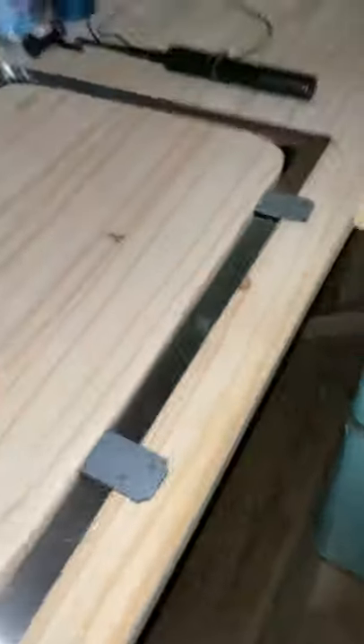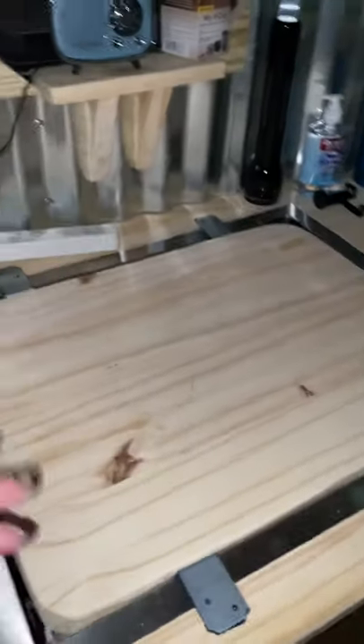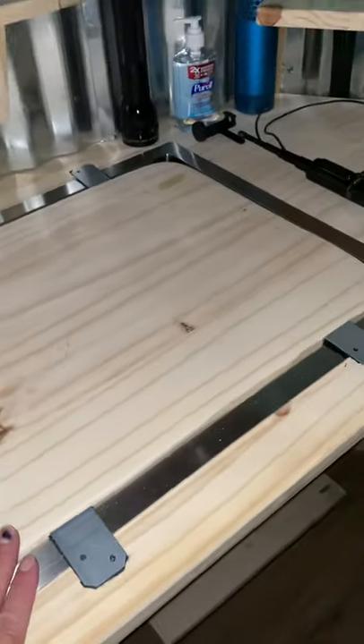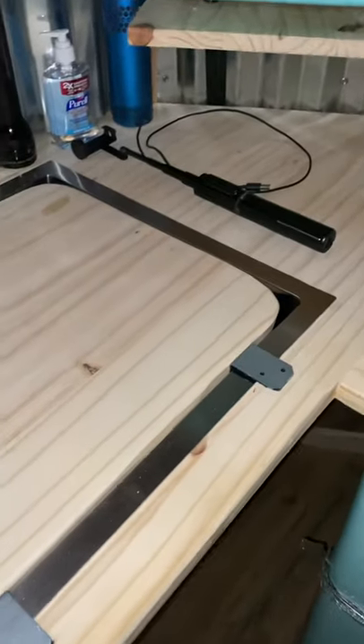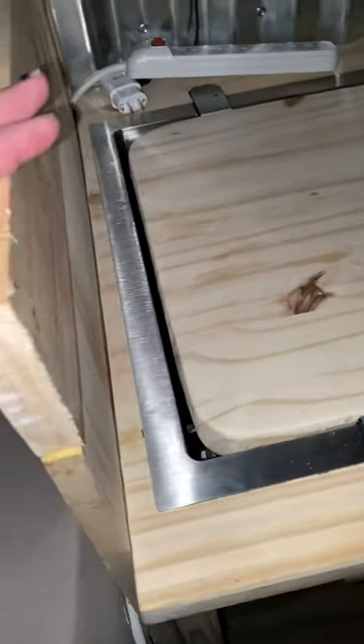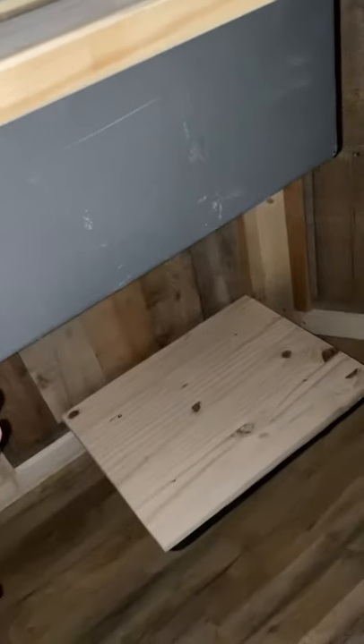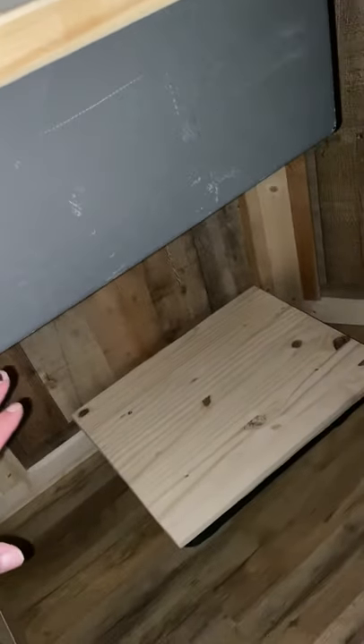Going back to the kitchen — I'm really pleased with how the sink looks and how the Lord blessed me in cutting it out and cutting it down. I'm going to frame out the cabinet, then put a board that's going to cover the sink area, and then I'll probably build doors like this to keep the same look.